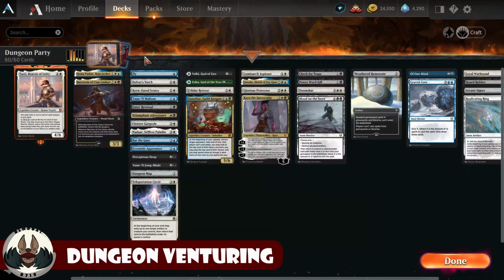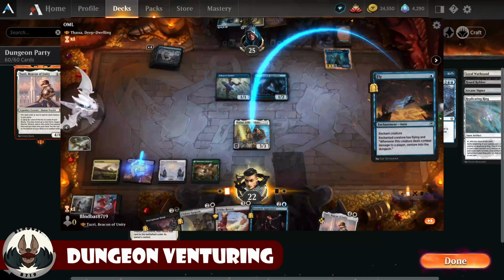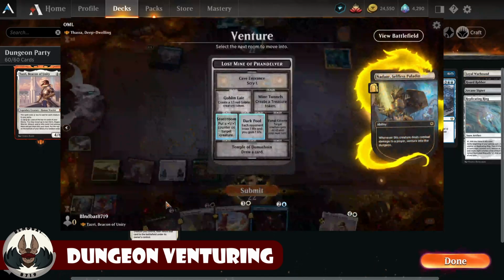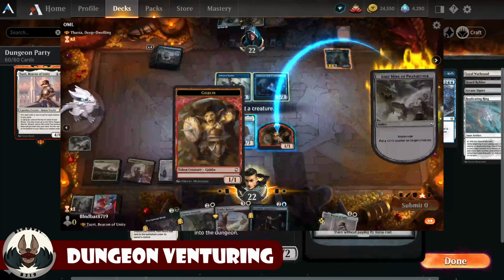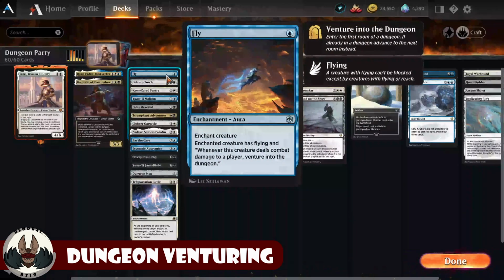Now, the other cards that venture in the deck: Fly is a 1-cost aura for 1 blue. Enchant creature has flying, and whenever this creature deals combat damage to a player, venture into the dungeon. This pairs very well with, say, a Yuan-Ti Malison, as it gives me 2 dungeon triggers whenever it attacks. Same thing with the Yuan-Ti Fang-Blade. These are 2 creatures that whenever they deal combat damage to a player, they venture. So it pairs really well with the Fly effect.